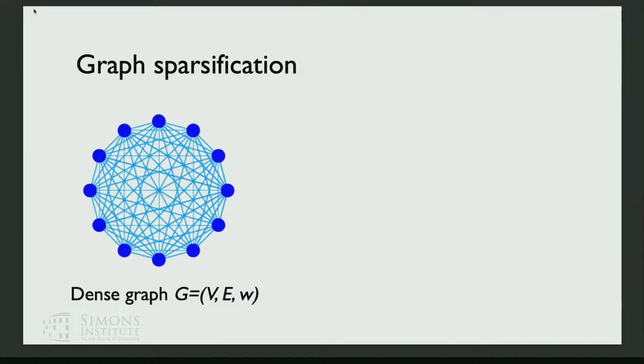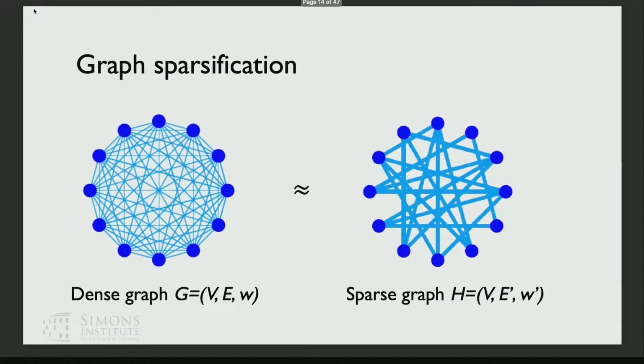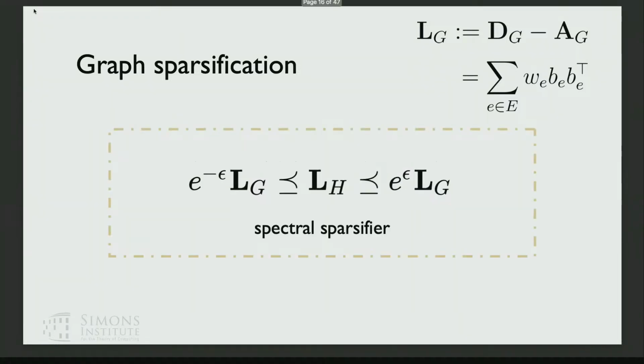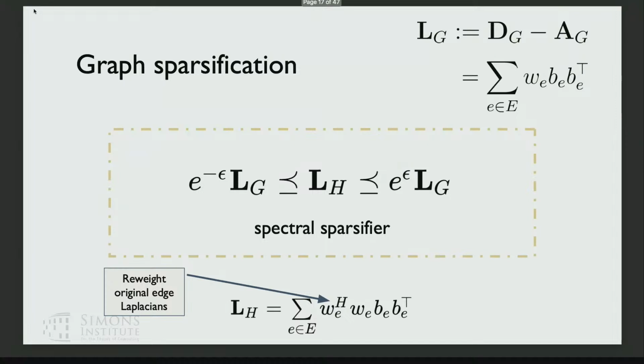All right, so as a quick warm-up, I'll talk very briefly about graph sparsification again. In graph sparsification, we have some dense weighted graph, and we want a sparse reweighted graph such that the reweighted sparse graph approximates the dense graph. We can map this directly onto the notion of sparsification described. We treat every edge Laplacian as a function by interpreting it as its quadratic form. And our goal is to find a reweighting of these edge Laplacian functions which is a graph spectral sparsifier in this sense. Of course, that notation refers to the semi-definite ordering, which is exactly equivalent to the notion I described earlier.